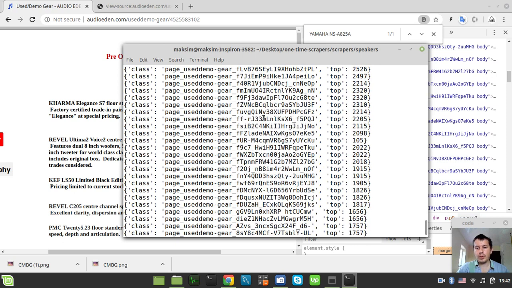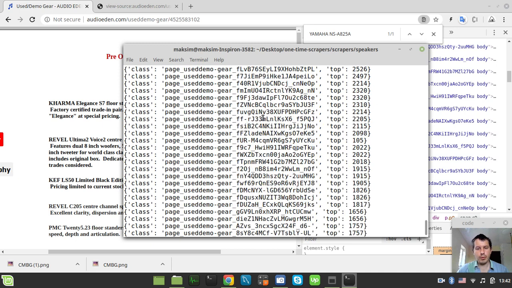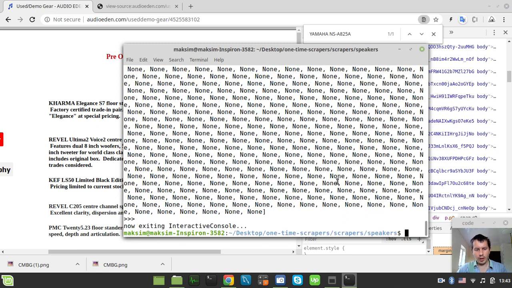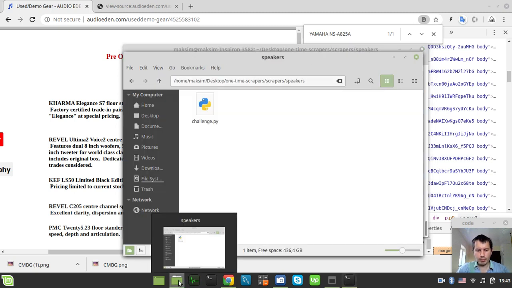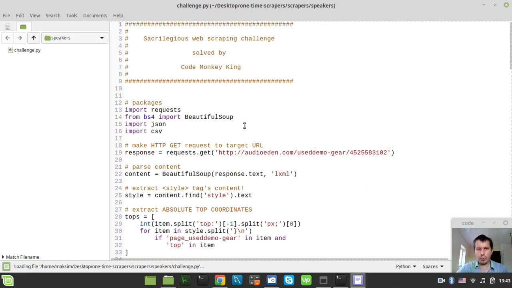what I've just shown is kind of the core ideas of the approach I've used in order to solve this, and I need to say that this approach is quite a bit pretty slow, and probably there is a way faster solution for this, but nevertheless. So let me just exit my scrapy shell and get back to the code. So from now on, I can already walk through the code with you guys to show how exactly it works.